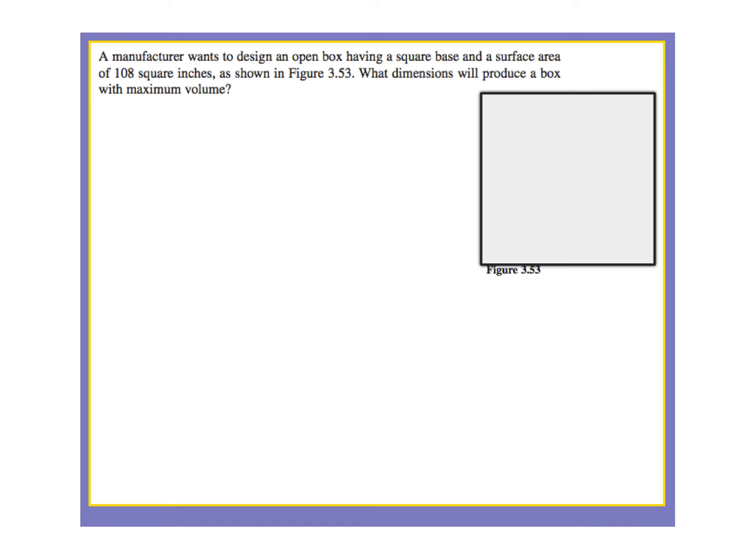All right, so I'm going to have two equations. It tells me the surface area of an open square box is 108. So how do I get a surface area of an open square box? What would the bottom be? If we need to draw a box, this would be x, this would be x, and this would be my height, right? If I do my surface area of it, how much is my bottom? x squared, right? It's a square box, so I have x squared.